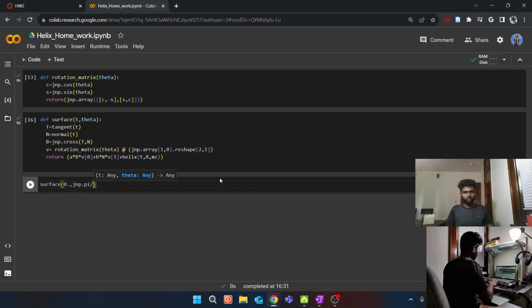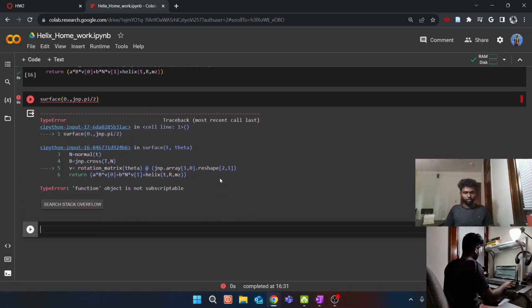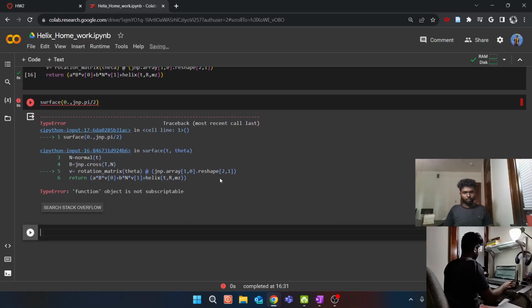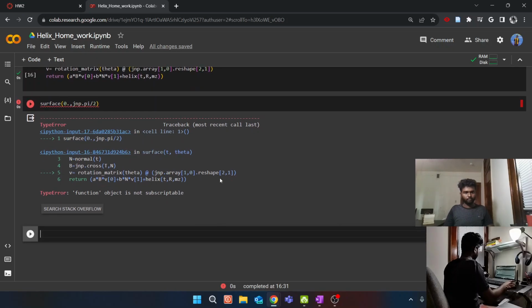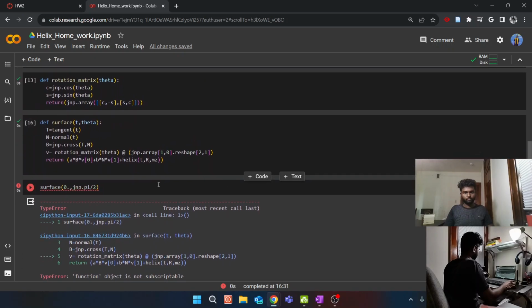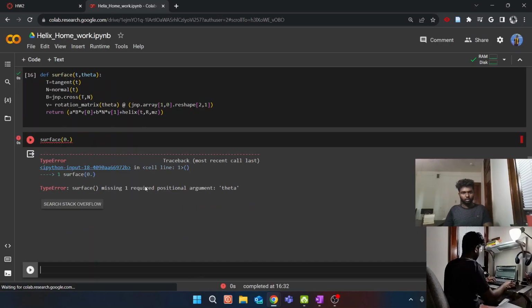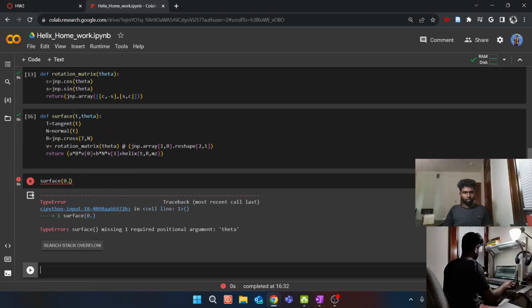Okay, I got it now, the theta value. Okay, function object is not subscriptable. Let me see what's happening over here. Let's give only one argument and see what it says, using one argument.